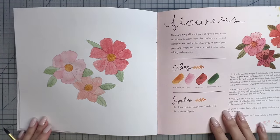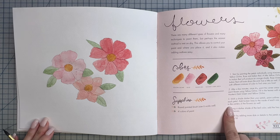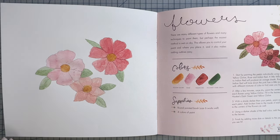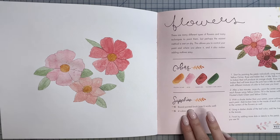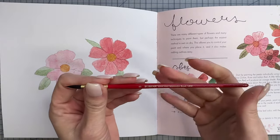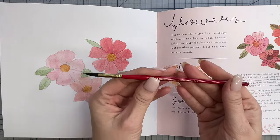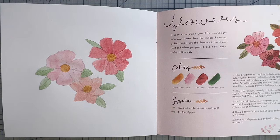Alright, so our next step says, with a shade darker than your petals, paint outlines around each petal. Add broken lines to the inside of each one. Add dots to the centers of the flowers as well. Now, it doesn't add any other size brushes other than the size 6, but I am going to use a smaller one. So this is the 0, so I can do the lines nice and fine, hopefully.